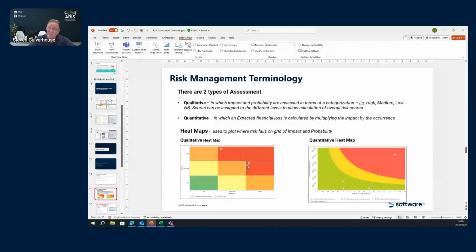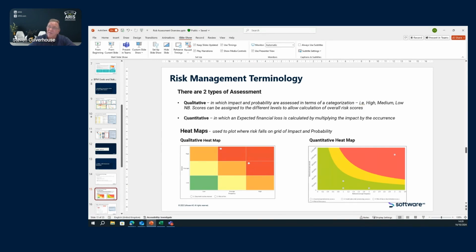Now, this is a 3x3, but you might want, in your business, a 4x4 or 5x5 or 5x4 or whatever. You do have the ability in the tool to create what we call your own impact types and create your own heat map. You can define how many categories you've got in each, and therefore how many cells you've got on your heat map. You can even decide on the color codes of the different squares within the heat map. You can grade it how you wish.